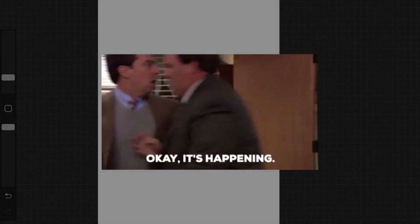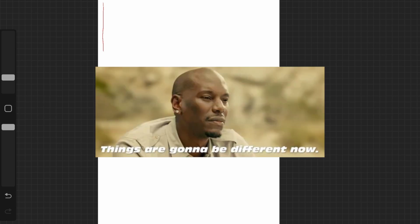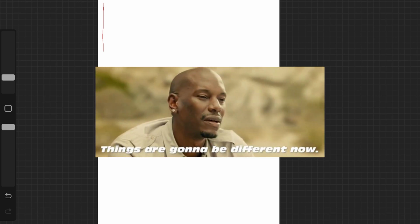It's happening. Ready to see the first page? Okay, before I get into this manga panel that, by the way, I'm so excited to start on, I wanted to briefly talk about some changes in my learning schedule. It's also thundering in my area at the time of this recording, so I apologize if you hear any thunder.